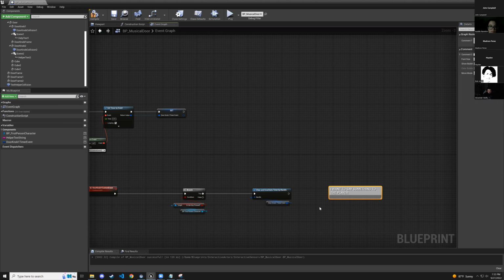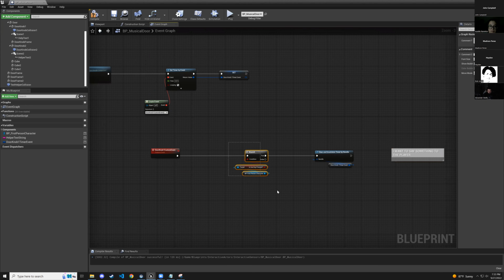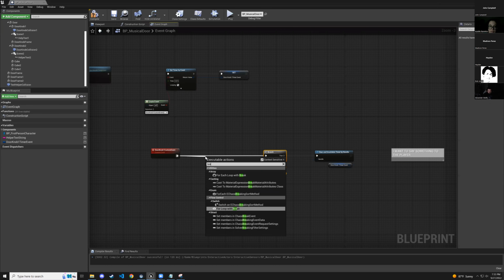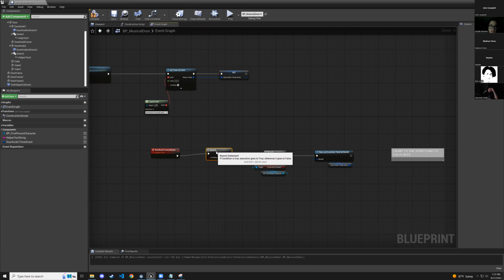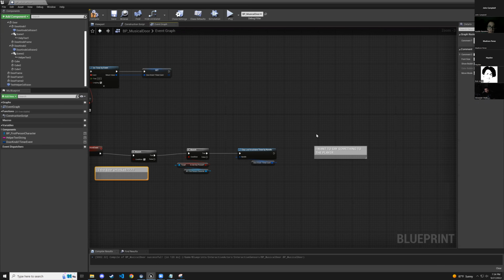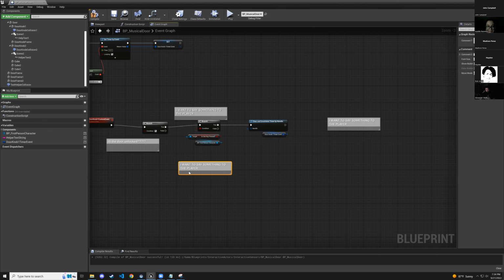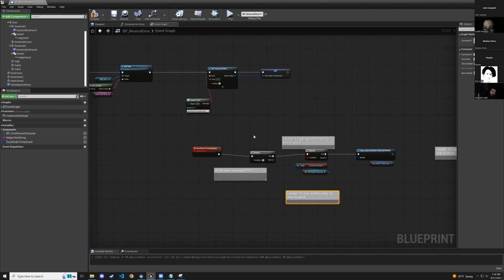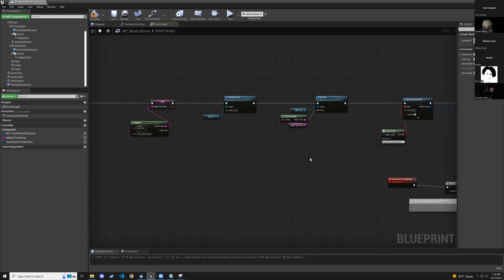And later, there will be another check here, another branch with the same sort of condition. But this condition will be, is the door unlocked? Right, and if it is, then we'll allow them to press the use key and so on. If it's not, then we have to say something to the player again, right? So we're going to say something here. Yay, the door is unlocked. Congratulations. Or no, the door is not unlocked. You suck. Go get good. Get good. Jeez, man, you suck.